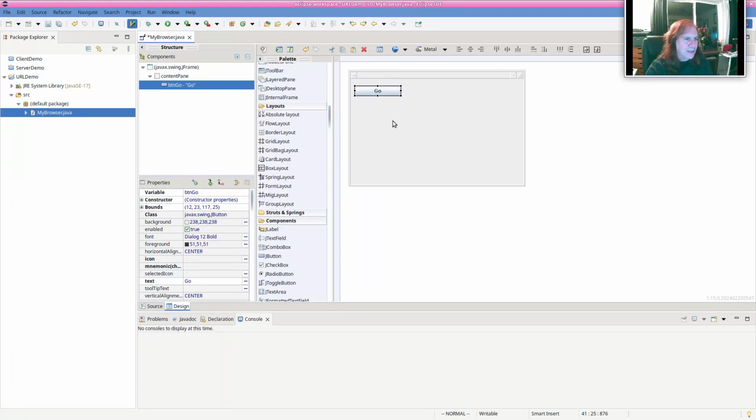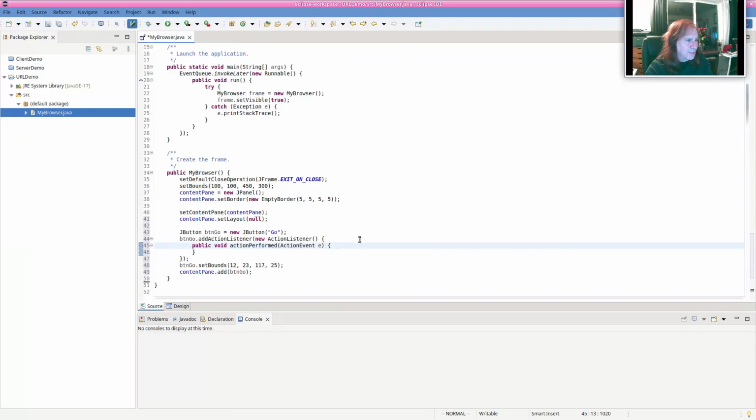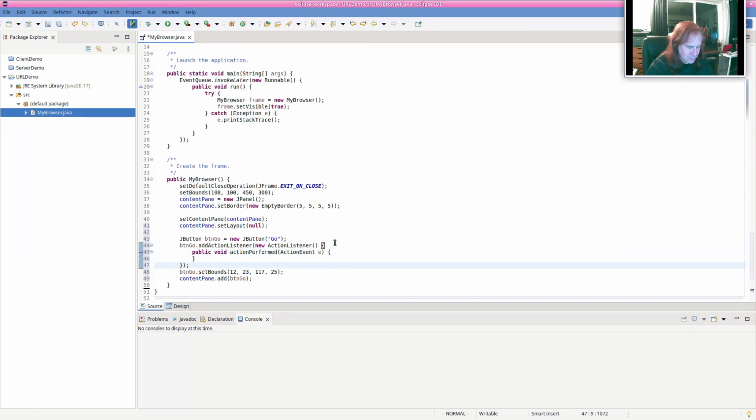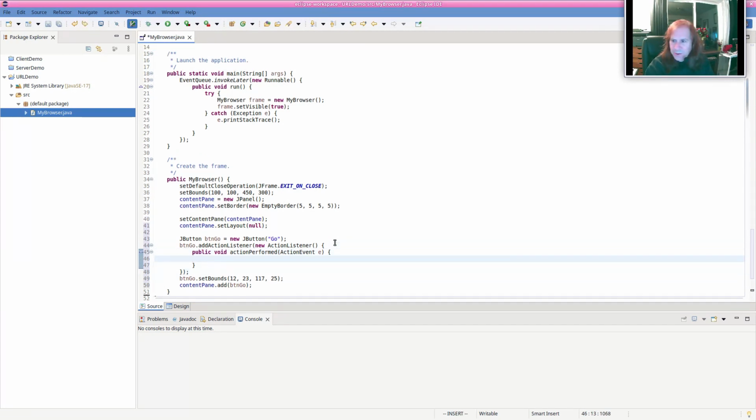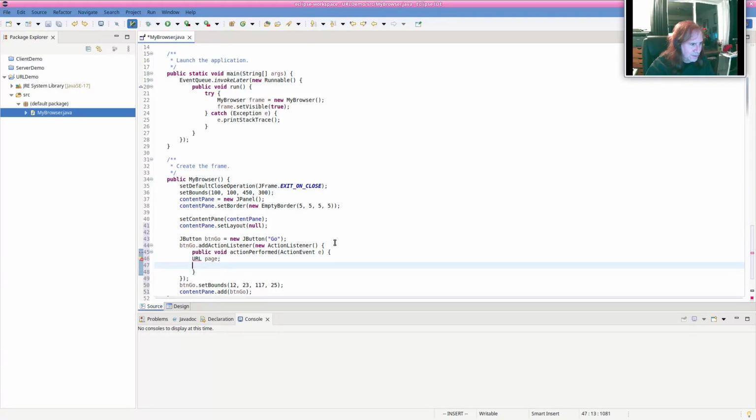Alright, and now let's write some code that will happen when the go button is pressed. Alright, so we're going to use the URL class. So I'm going to start off by saying URL page. And I'm going to import the URL class.